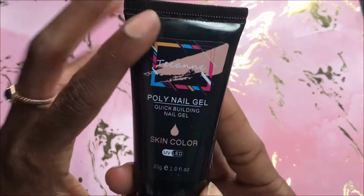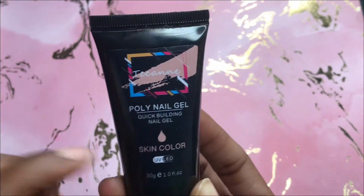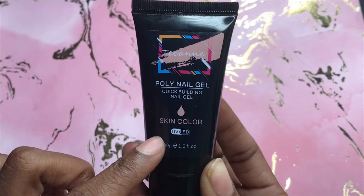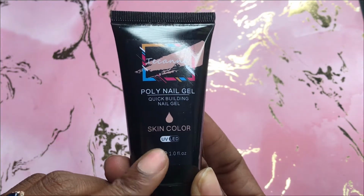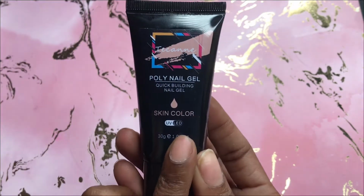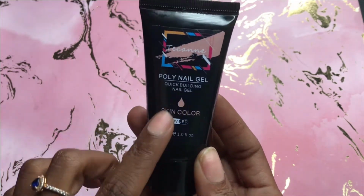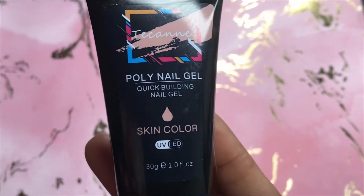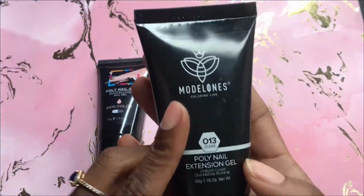But let's go ahead and get into the products that we'll be using. I'm going to go in with this Amazon new Polygel in the color Skin Tone. I did use its sister coffee in a previous set, and I really liked how the coffee one looked, so I'm going to give the skin color a try. I got it off of Amazon, and it is 30 mls.